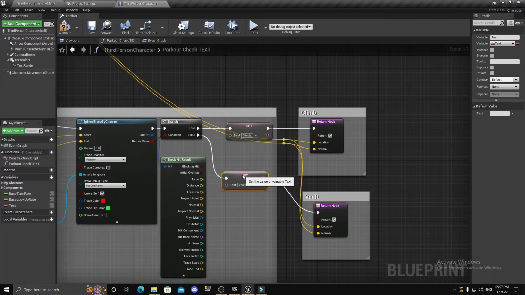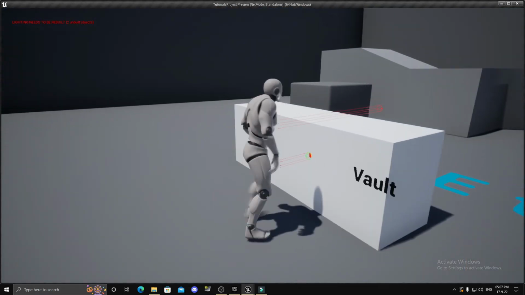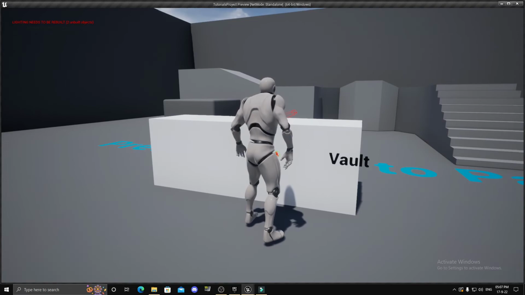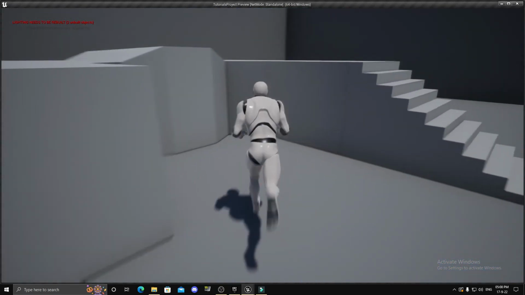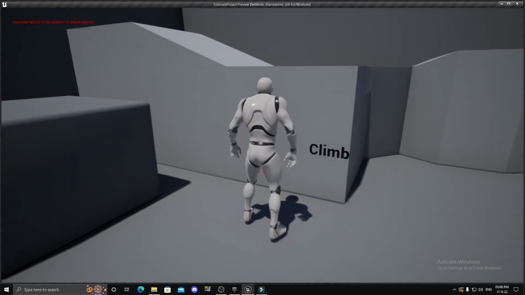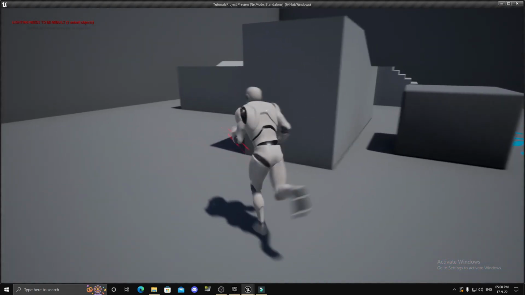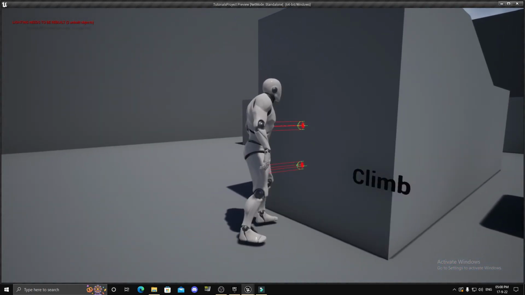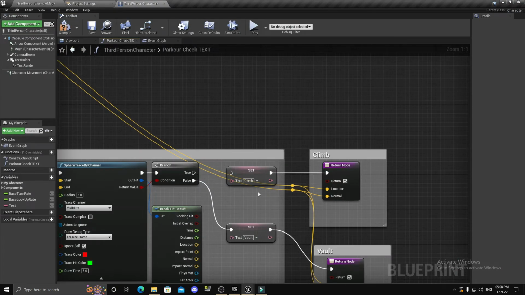So if we head back in to the game, we should see like it says vault, and when we go here it says climb. So yeah, that's it.